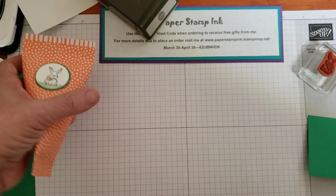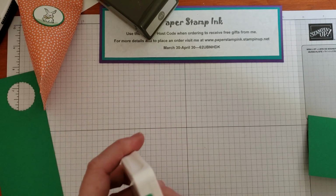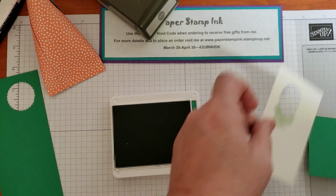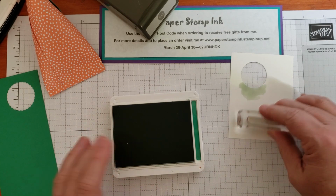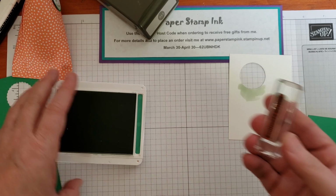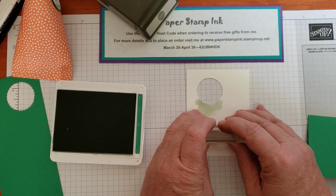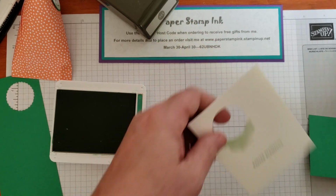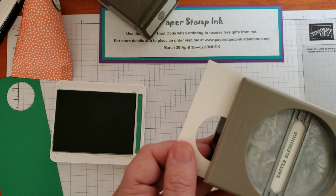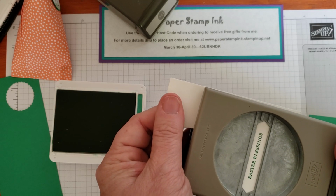And I'm just setting that for just a moment to make sure that it sets. Let's bring out our Call Me Clover. Oops, I don't know what I'm doing. I'm thinking about something totally different about what I want to say. So ink that up, put that right there. Use the classic label punch. And I am just going to come in here and line this up.